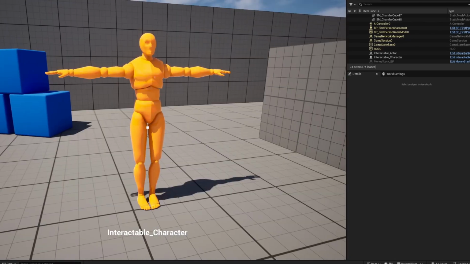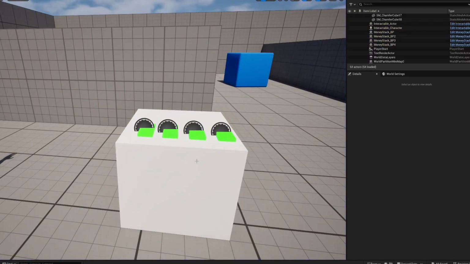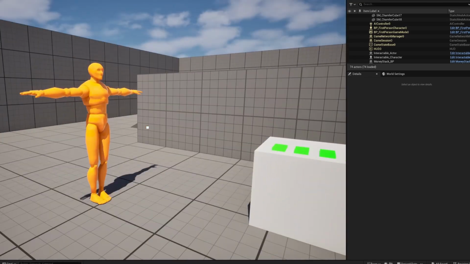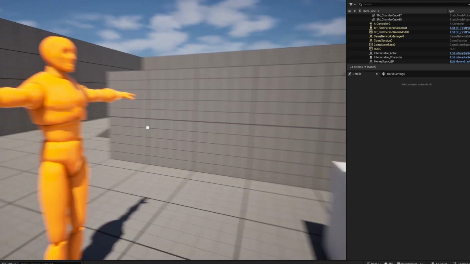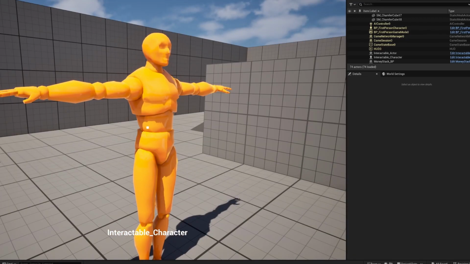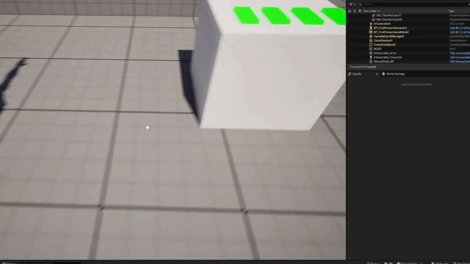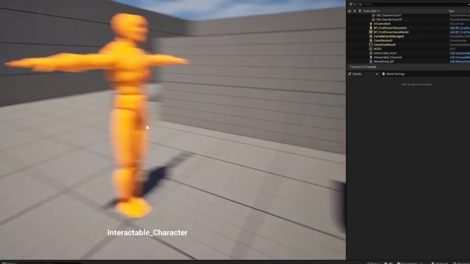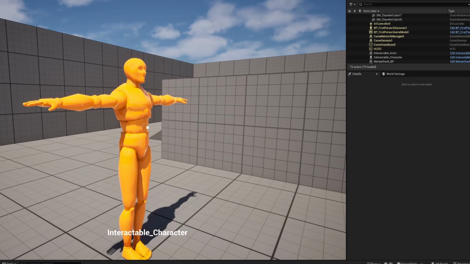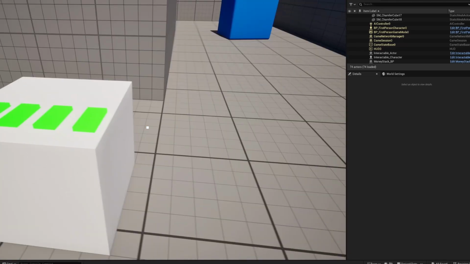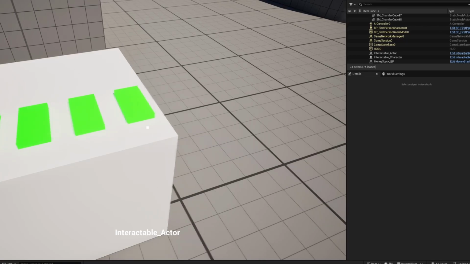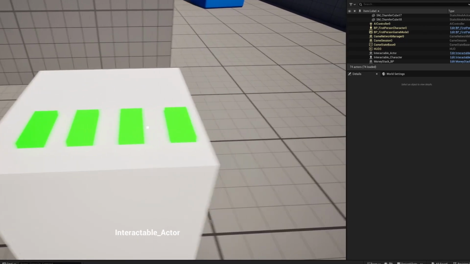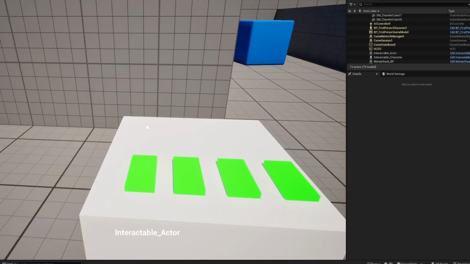So hopefully you learned a little bit something with that. What I want to do in the next Unreal Engine video is make it so whenever you look at something, you can then customize what shows up on the screen. Because right now, we customize it so whenever you hover over it, it shows the name of the item in the world that you're looking at. But look at this. We don't want to have interactable actor, interactable character. Like if this was a name, we would want to change the name. I did go over this a little bit in the first Schedule 1-ish video. But like with this money stack, we want it to show the amount of money that it is so you know what you're about to get whenever you pick it up. So I'll do that in the next video, but hopefully you found this helpful.